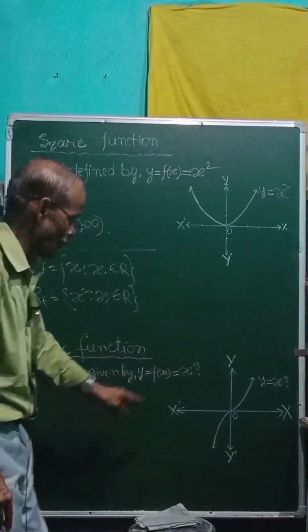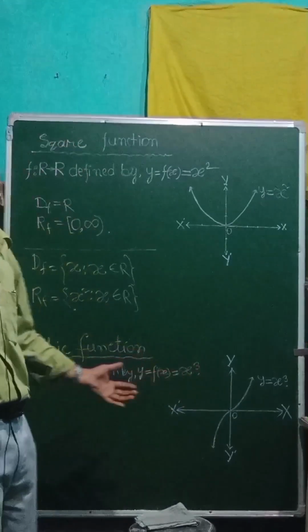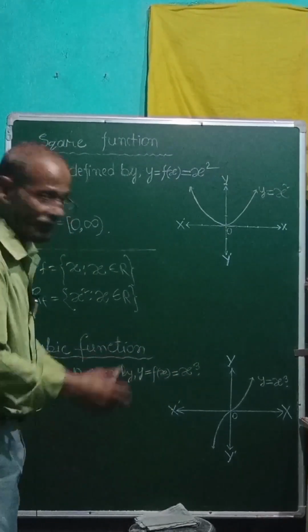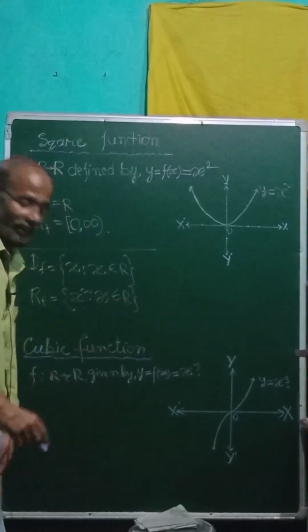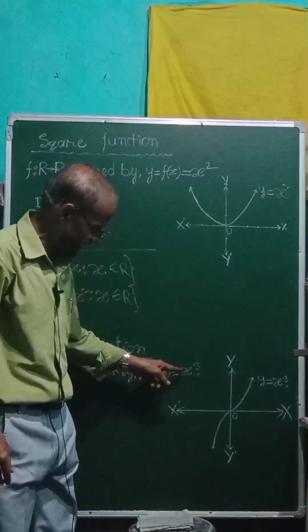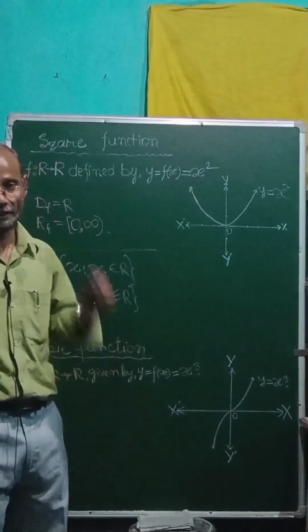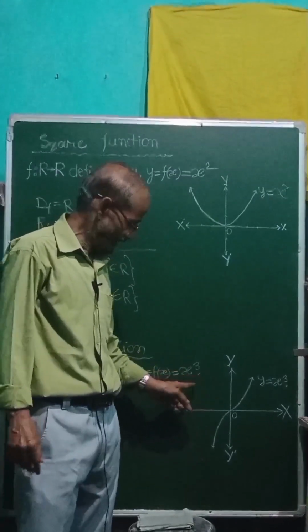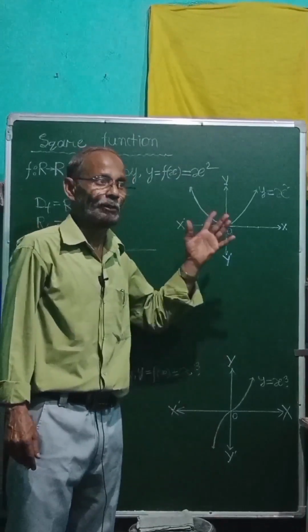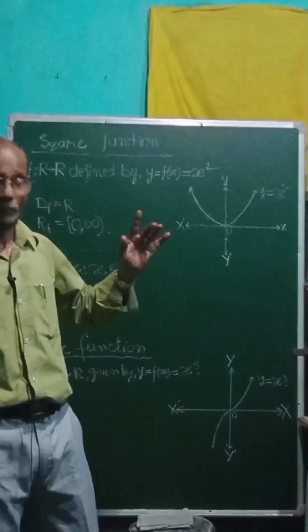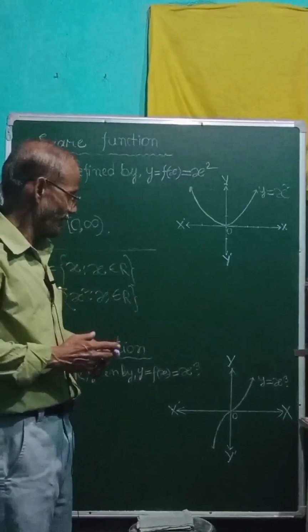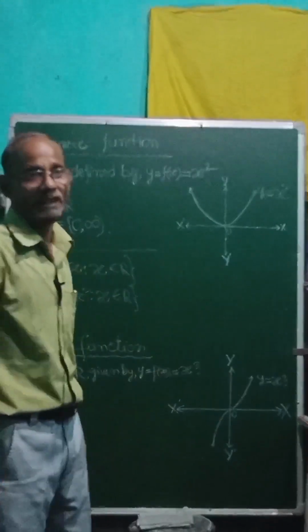X is equal to 0, 1, 2, 3, minus 1, minus 2, minus 3, and then y is equal to x cube. You will put the values, get the points and plot them. By looking at this, we see that any x we can take. This shows that the domain will be R. Again we see that corresponding to any real number x, some cube we are getting which falls on the real number set. In that sense we can say that the range is also the set of real numbers.